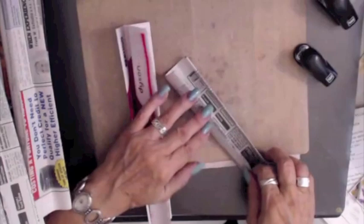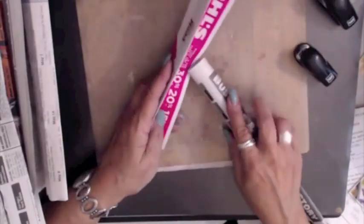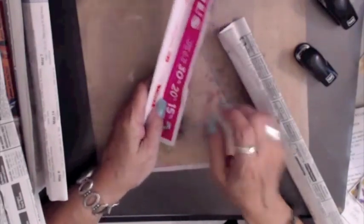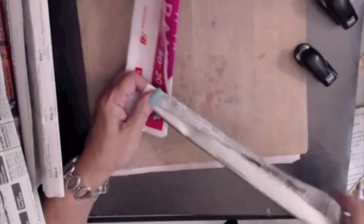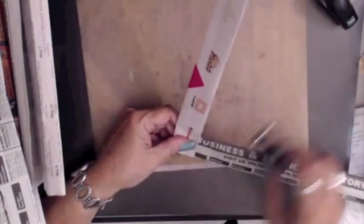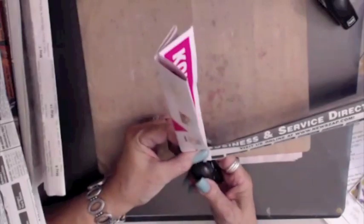So I'm going to start. I'm just going to grab one of my pages that I folded. I'm going to decide what's going to be my top and what's going to be my bottom. I decided that I only want the clean edge here, not the edge that is shown with all the multiple edges. And because of the way I folded it, once again, I want my seam side down. So I'm going to just stick that in here. I'm going to just fold it, and then I'm going to staple it. Get it in there and get it stapled.